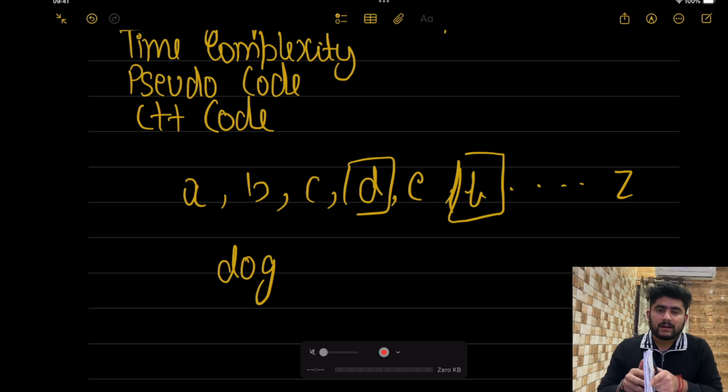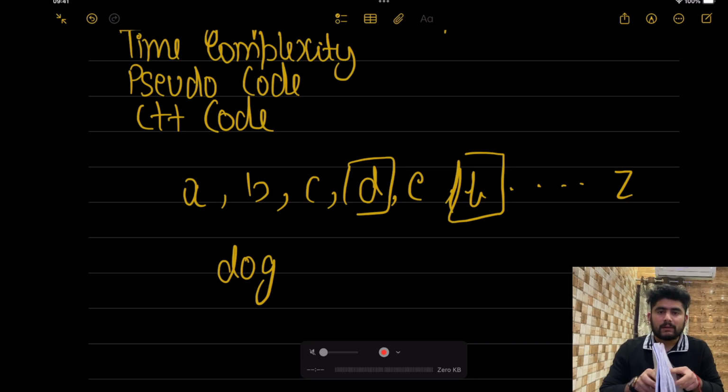So the words starting with D are on the left hand side. There is no need to check the right hand side, because words starting with F or greater than F are present there. So we reduce our search space by half.